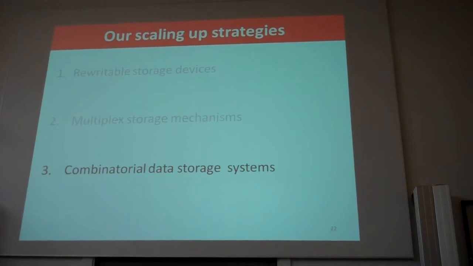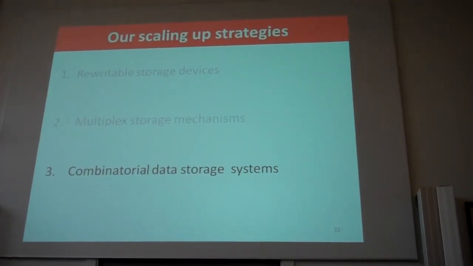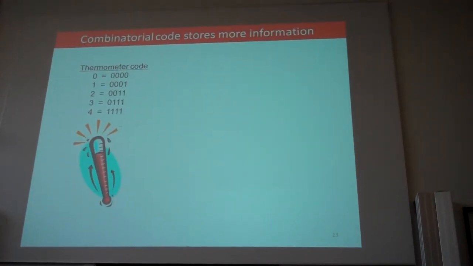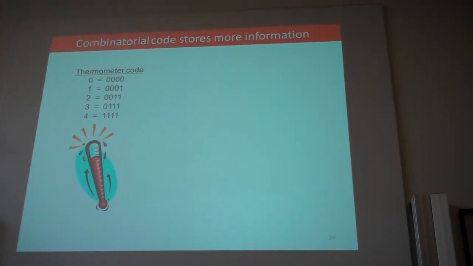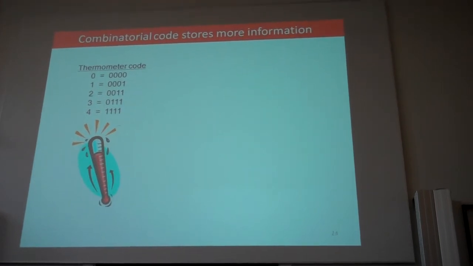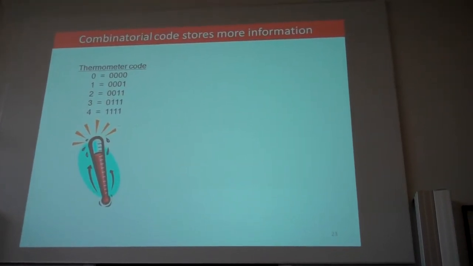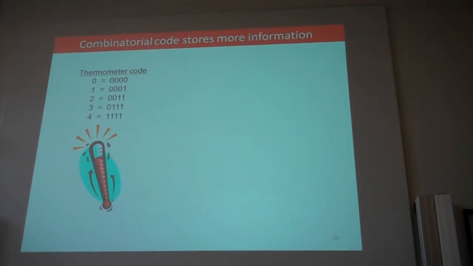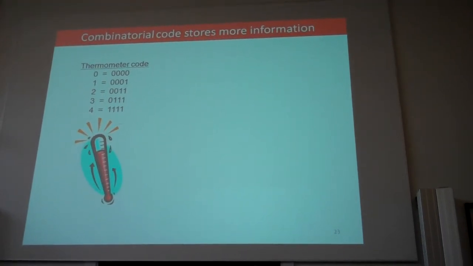Now let's move on to the final topic today, which is the combinatorial data storage system. If you recall from the earlier slide, when people built the counter, those counters work by flipping one bit to be one state, flipping the other bit to be the other state. So that counter function is a modular counter. Basically, the number of bits that flip is mapped to the different state. It works, but the number of states you can reach grows linearly with the number of bits that you have.